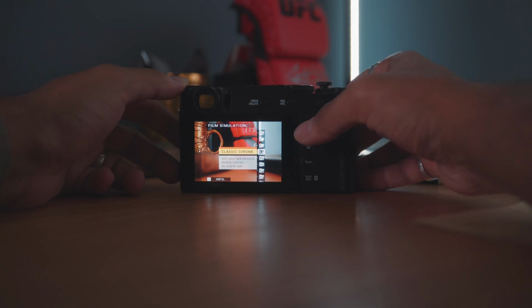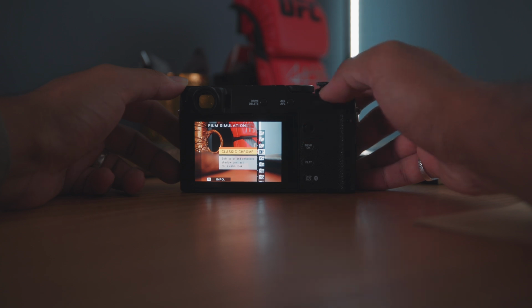All right, so now let's get into our actual film recipe. This is where all the magic starts to happen. And for our film simulation, we're going to be using classic chrome. Now, Fujifilm has a description here as soft color, and enhanced shadow contrast for a calm look. Cool, that sounds pretty good to me.